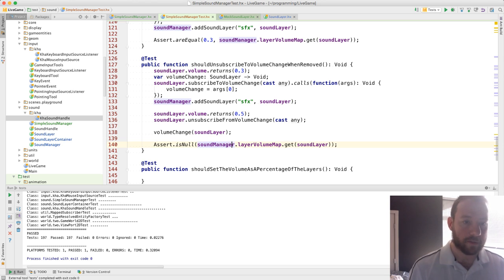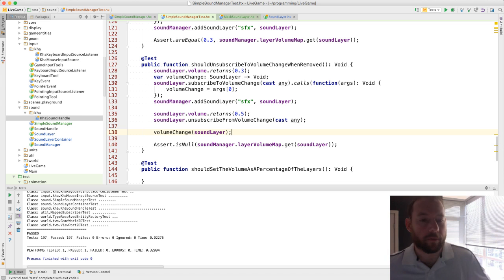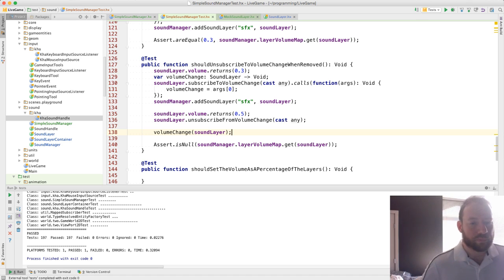So now that should just be null anyways. And what we need to do, that volume change should be fine. Shouldn't crash though, let's try that.